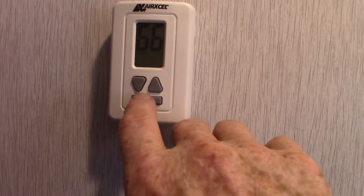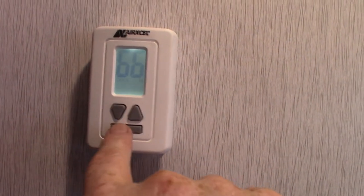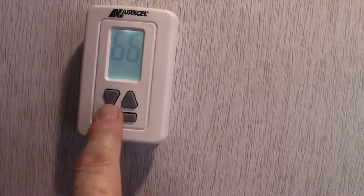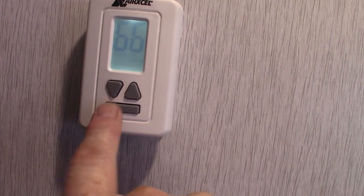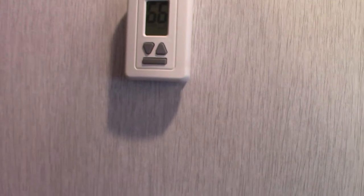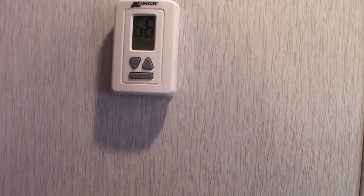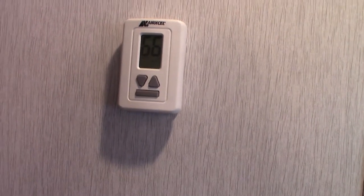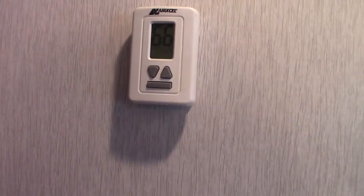Your thermostat is simple — just hit the mode bar to light it up and scroll through. When using the air conditioner, always try to use it on auto when given an option for fan speed. Heat is the propane furnace. The next option is fan, which is your air conditioner running without the compressor — it just circulates air. Then of course cool is your air conditioning. Always go with auto for the fan speed if they give you the option.